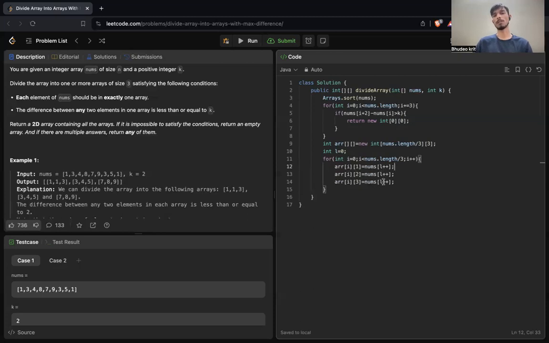After that the value of l will increase by 1, and it will put nums[l] inside the third index. After this runs, the value of i will increase by 1 each time, and after that we have to return arr.